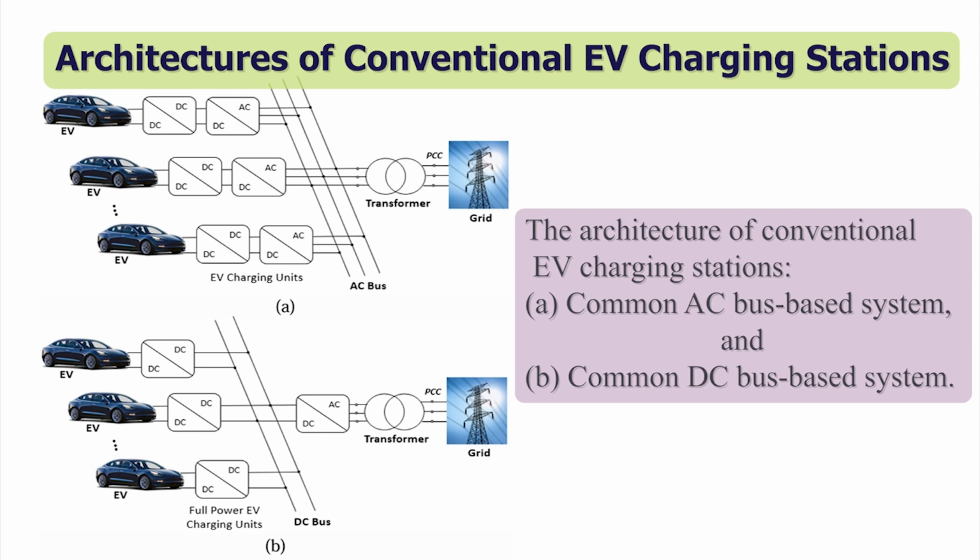So, if we go from right to left, we have the AC grid, and this medium voltage is stepped down to the low voltage, and then one centralized converter is used to convert this AC supply into DC, and we will get this DC bus. At this DC bus, we can integrate fast charging type of vehicles, where we need to provide very high current and we need to reduce the charging time.